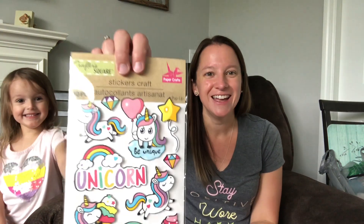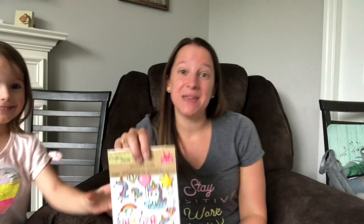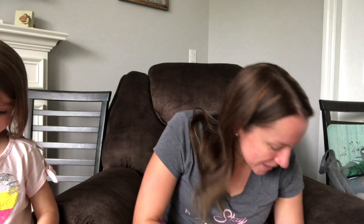Some fun things for Kyla — unicorn stickers. They have an amazing sticker section. I didn't grab a big haul of stickers today because I have a whole bunch still, but I also get stickers for my Poshmark packages. When I seal them up, you put the stickers on them and Dollar Tree has some really cute ones.